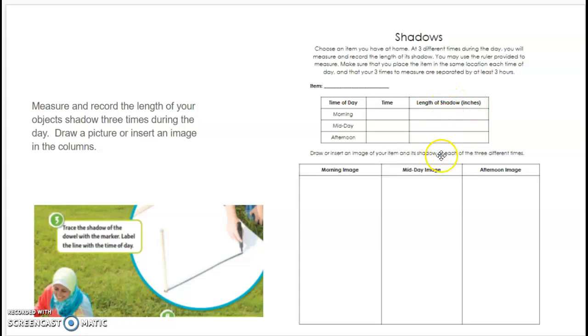And then the length of shadows, and this one says in inches. So this is just a picture, so you can have the little rod or cylinder object, put a little mark here, and then there's a shadow, and they're just tracing the shadow. That way they can get a good measure afterwards, and they're marking it.